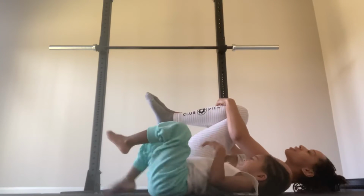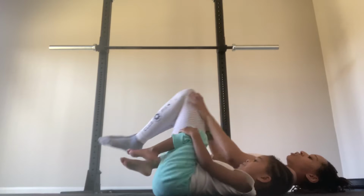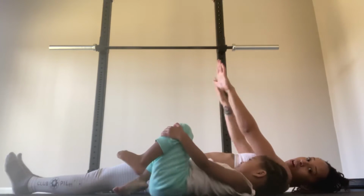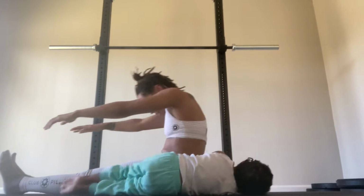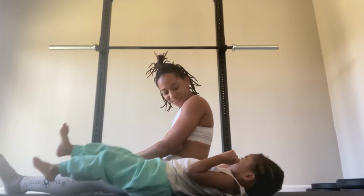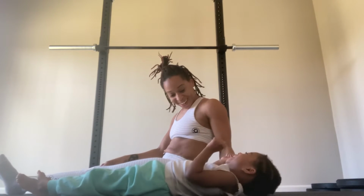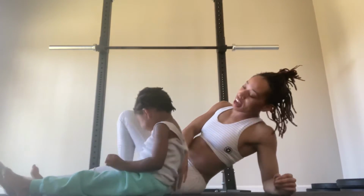Good. Bend the knees. Lay your head down. Shake it out side to side. Then stretch the legs long. Arms up. Sit all the way up. And lay down. And she sits up. Can you do it? You can do it. Use your core. Yay.